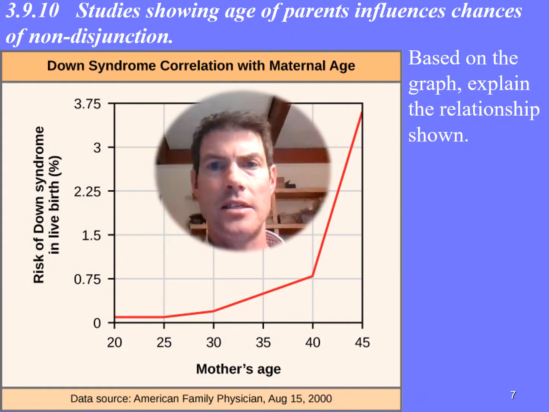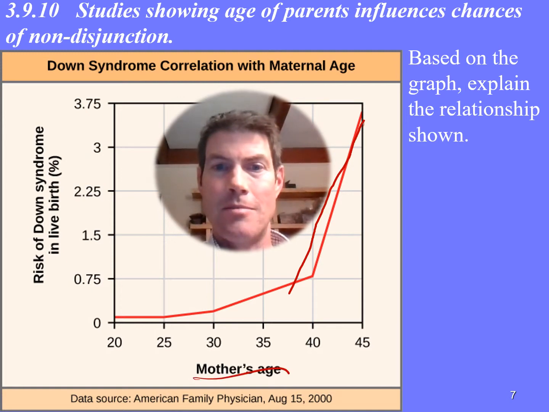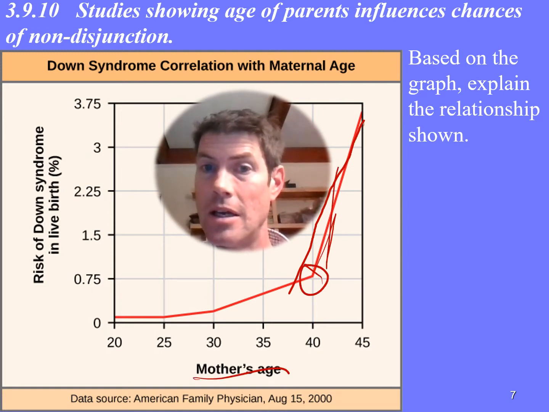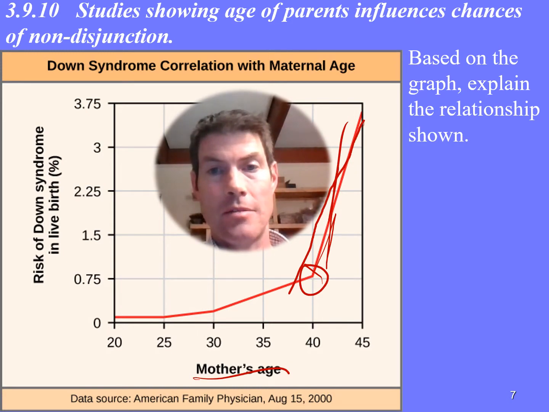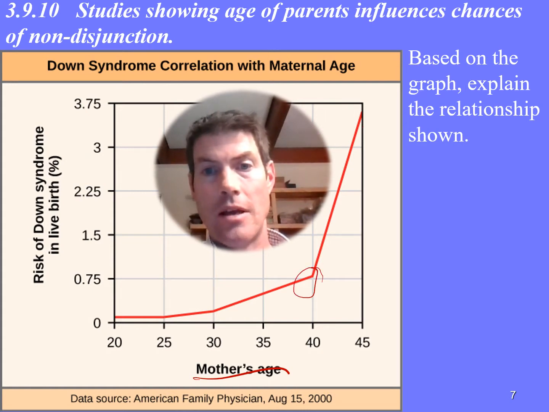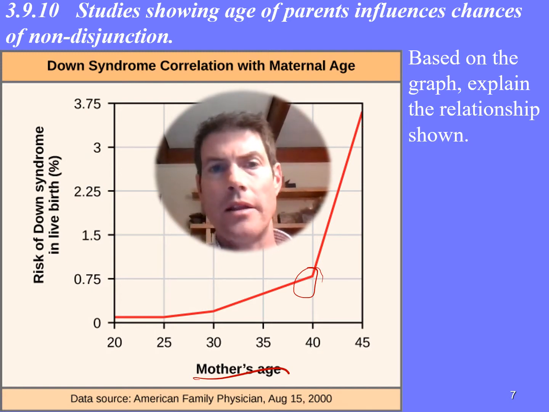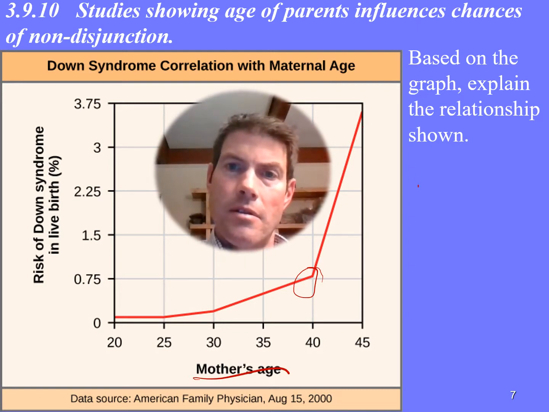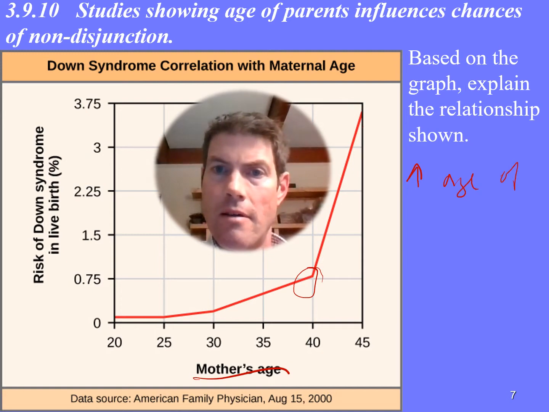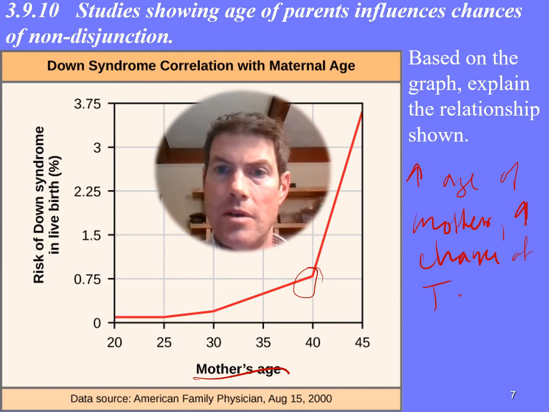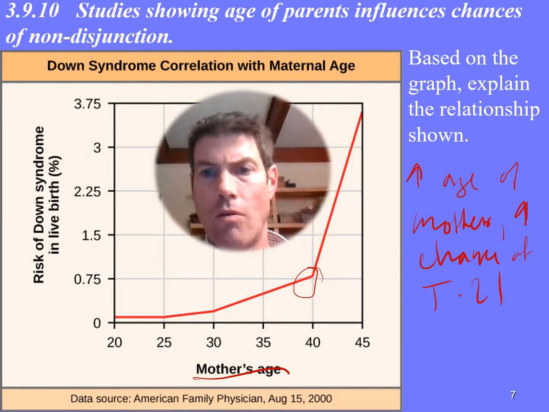So non-disjunction. This is something we did today actually in class. This is the 6th of March. It was a Wednesday. But you see as the mother's age advances, especially 40 seems to be a real impactful age where you do have quite a big increase in risk of Down syndrome. But remember, not just Down syndrome, all sorts of complications occur at this later maternal age. The greater the age of the mother, the greater the chance of trisomy 21.